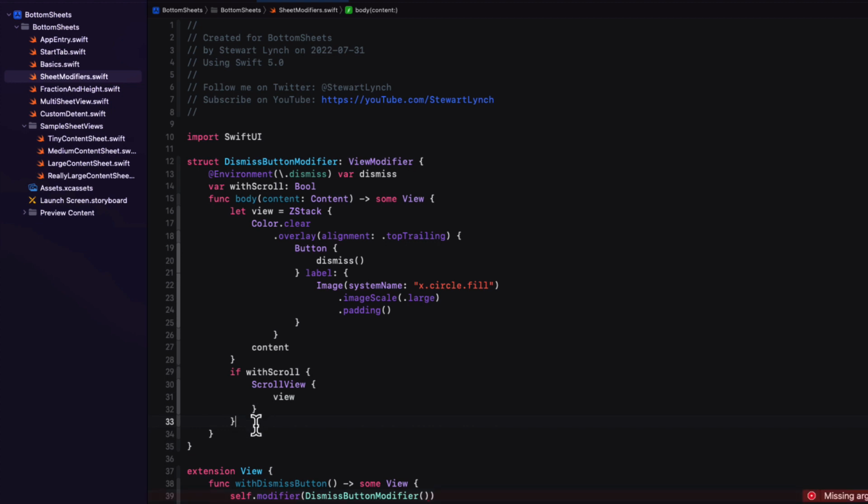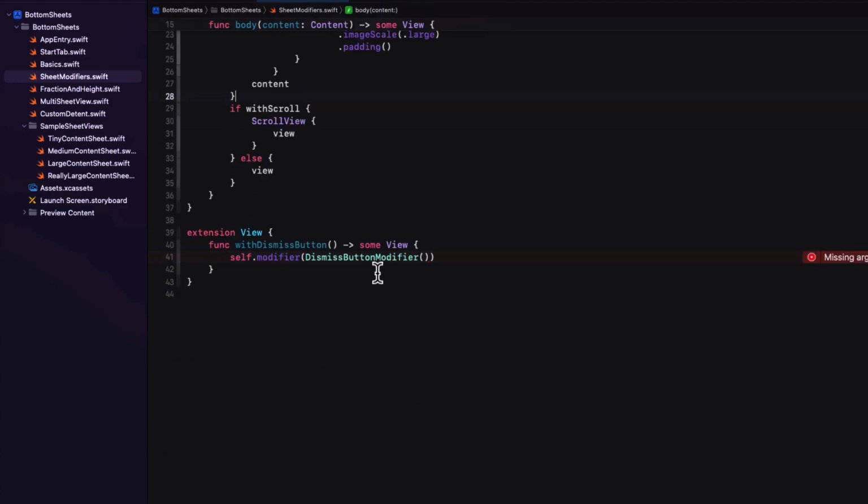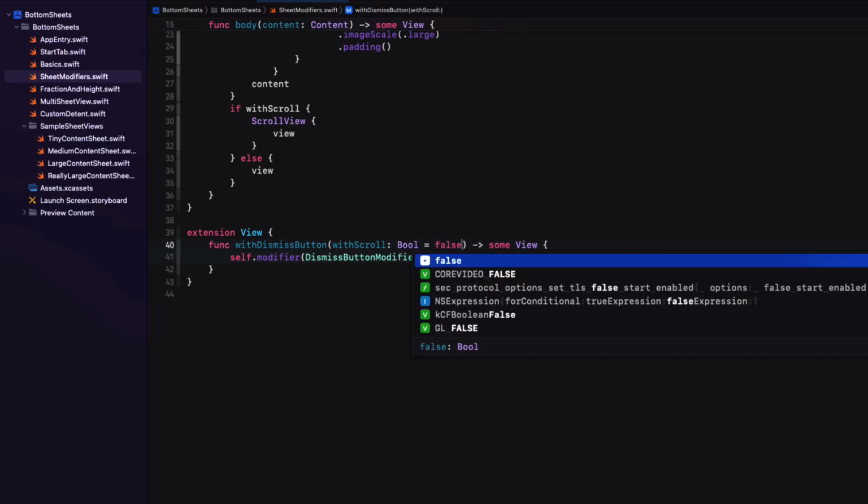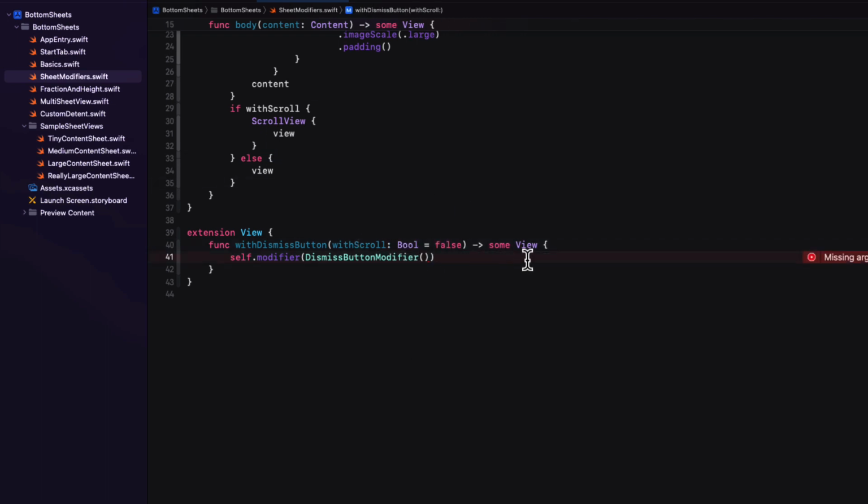Else, we'll just return the view as before. We'll also need to modify our extension function by adding a withScroll property as a function parameter, but we can default it to false, which is our current implementation. Then we can pass that on to the ViewModifier.